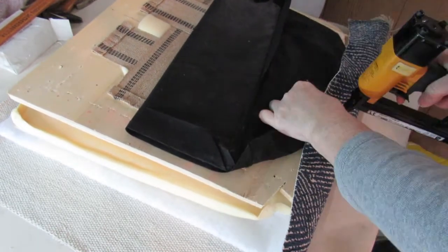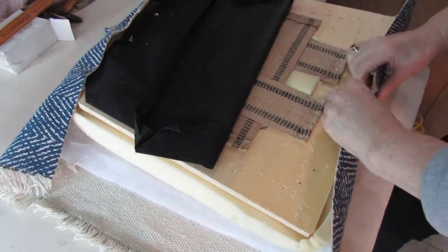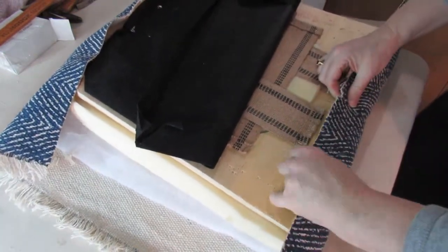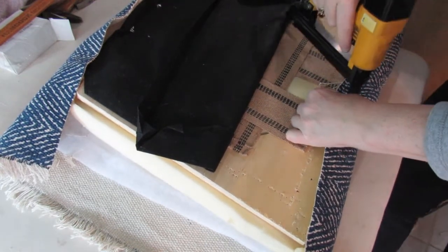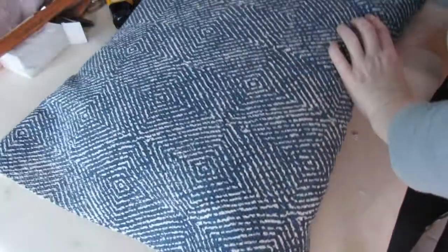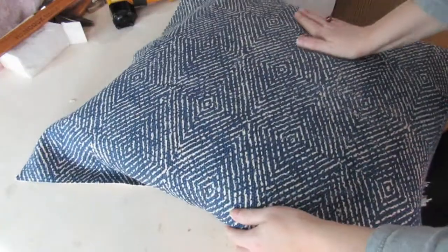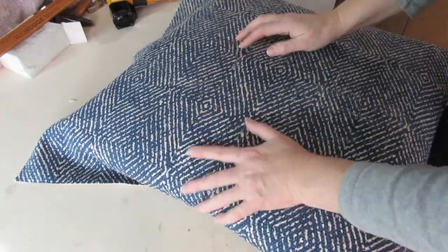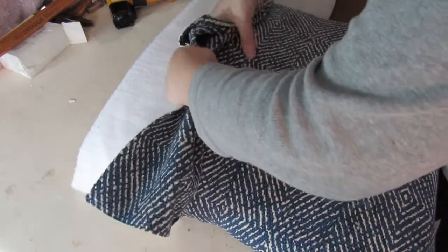Right, now using my centre marks, I'm going to pull the fabric across and secure. And the same at the front edge. And then I'll flip it over just to make sure I like where I've put everything, just because I like it one way doesn't mean to say that's how I really want it. Right, now I'm going to flip it over. And the fabric's moved a little bit, but not very much. I don't think that's going to be a major problem. There's a fault in this fabric here, which I'll see if I can pull through.